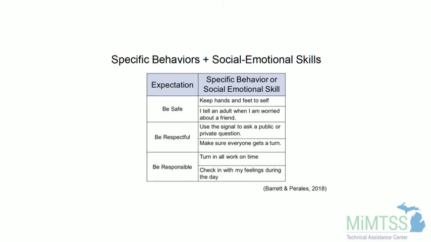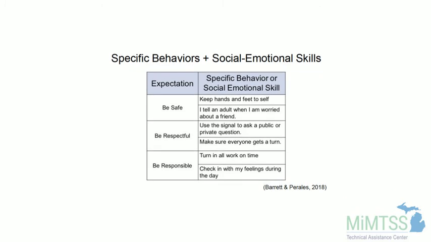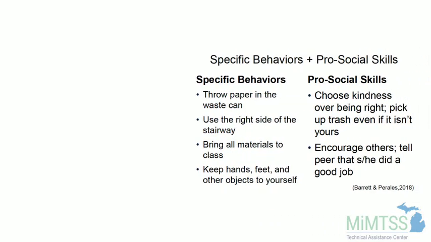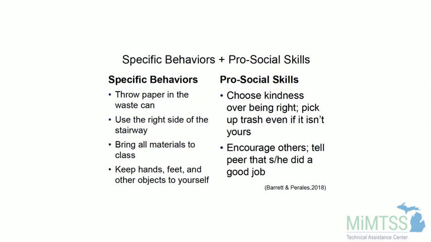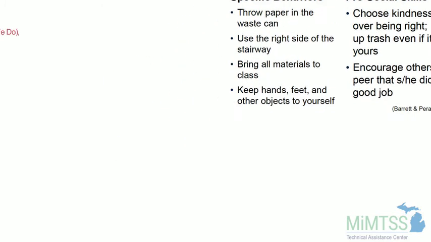Schools that are already implementing school-wide PBIS can work to build social skills right within their behavior matrix. This is accomplished by identifying specific skills that reflect the social skills appropriate for the specific setting and including these in the matrix and lesson plans for all students. Schools can also expand upon the specific behaviors identified in their behavior matrix by adding in specific pro-social skills as seen in these examples on the screen.